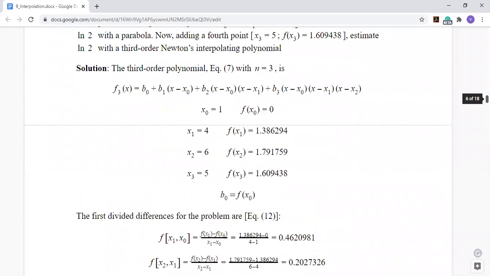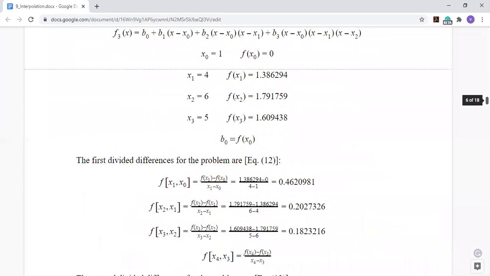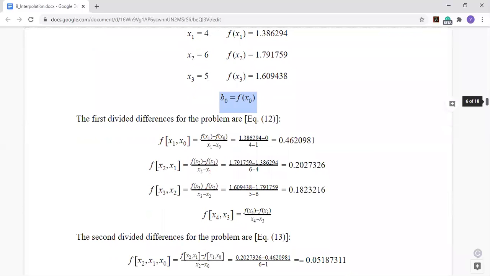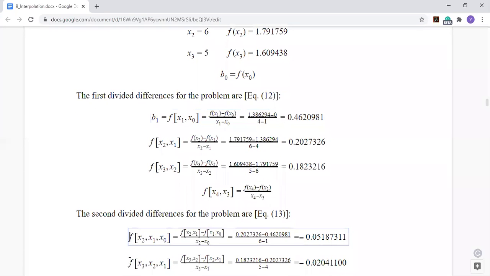So like I said, in order to calculate these divided differences, the first, second, and third, all we want is B0, B1, B2, and B3. That's all we are after. And B0 is f of x0. It's given in the question, so no need of calculating it. Then this is your B1, simply the first value of your first. But we needed to get this and this, because if we want to get B2, we need this and this. That's why you still need to calculate it.